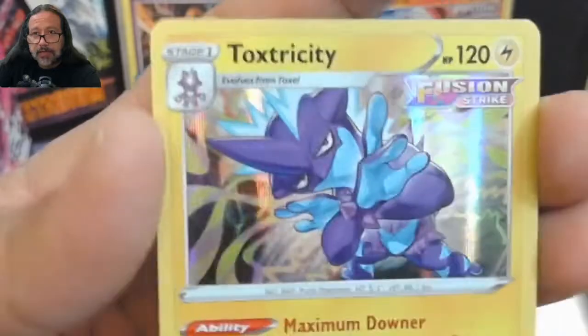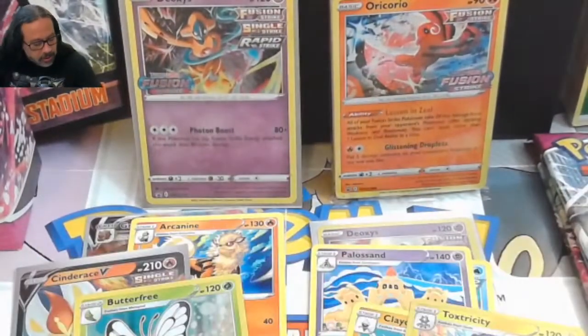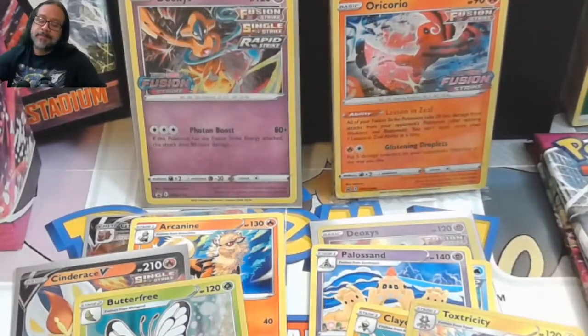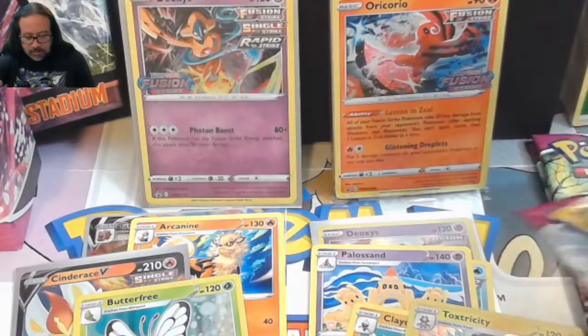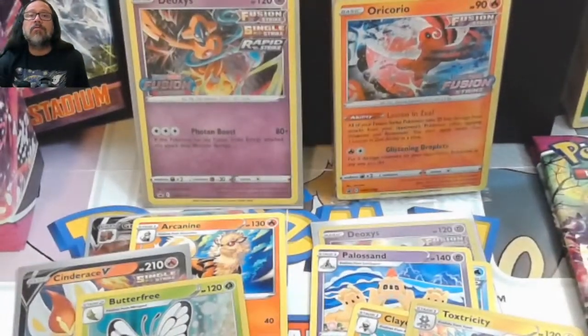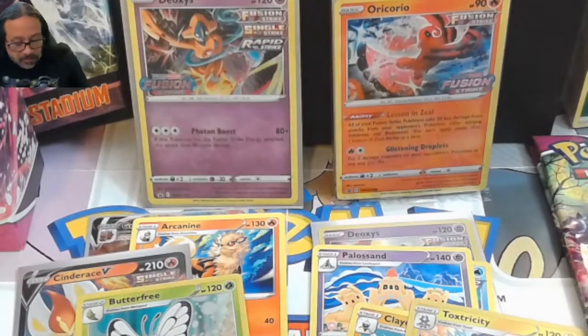Toxtricity, I'm tired of getting this one. Toxtricity. All right. Toxtricity, there you go. Huntail, I think I had not pulled it yet as a Reverse Holo, so yay, I guess. But come on, every time I... Well, stop hitting the table, yo.